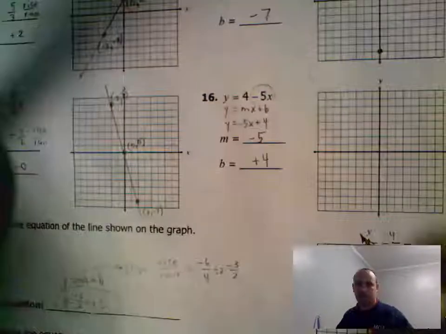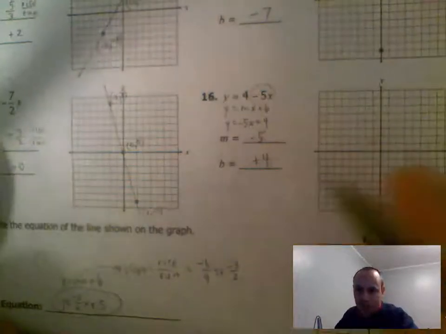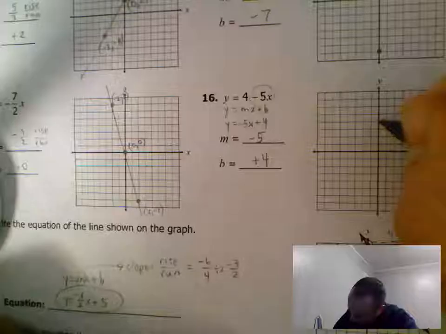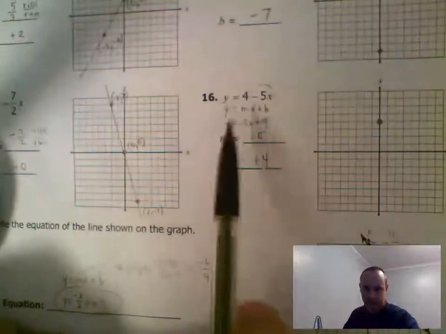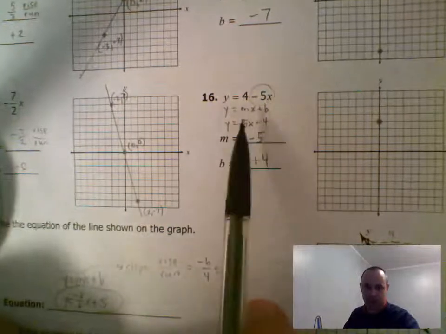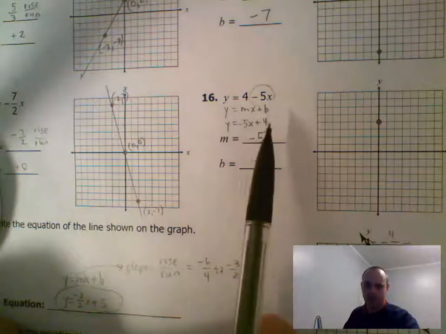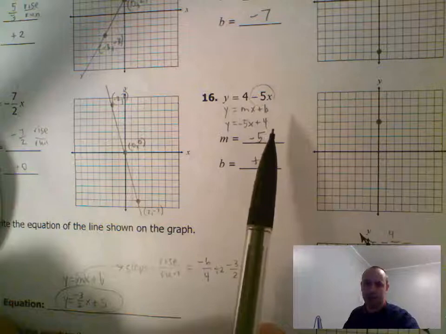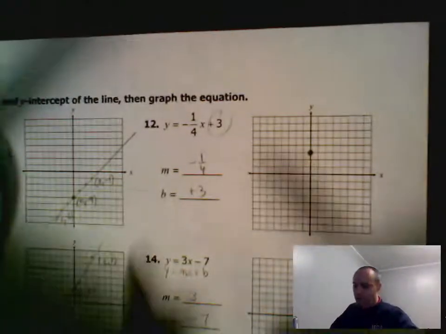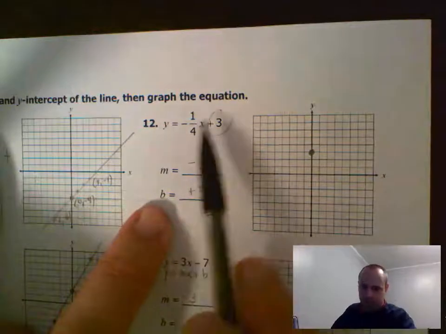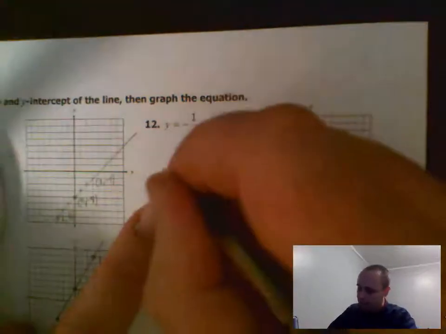And on this one, I'm going to make sure the line crosses at plus 4. If I'm going too fast, you may have to pause it, especially to look at this one, number 16. If you're confused why I flip these around, you may have to look at that or look at the lesson from last week. Okay. Now, over here, once I have my original dot, which comes from the second part of this, right? Now I have to know what m means.